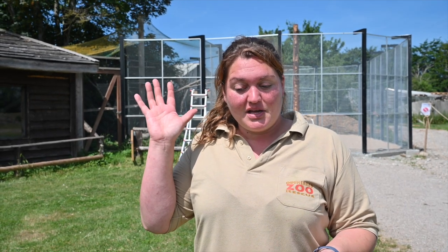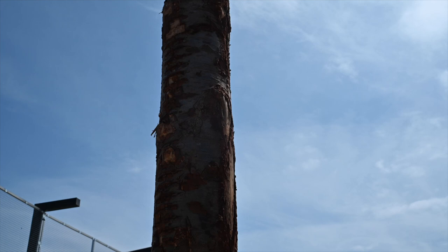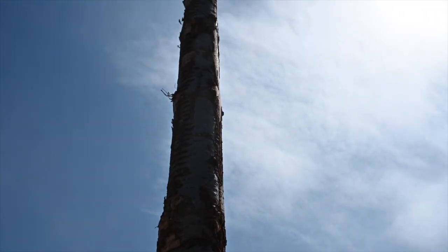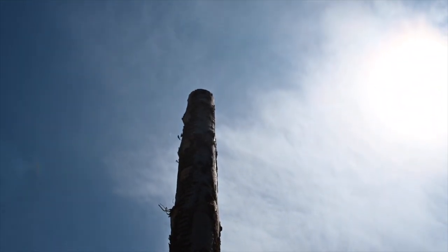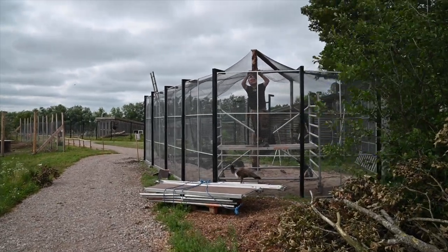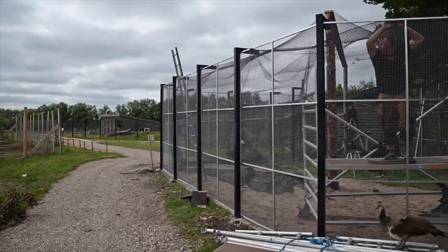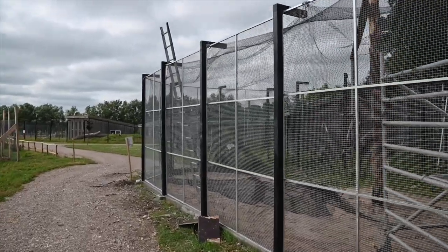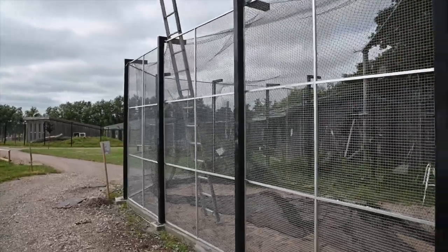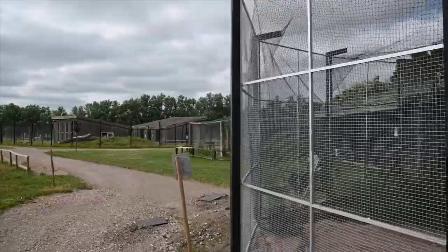Today they put down the pillar that's going to be in the middle so that we can make a really high net, because obviously the desert lynxes like to hop really high. And they've also managed to put the base down as well, because it's coming from a very dry African area, we thought it'd be nice to have a luscious area which is shaded, so we've still got a bit of green going on. And then they've laid a sandy base today in the newer bit of the enclosure, so it's starting to really come together.